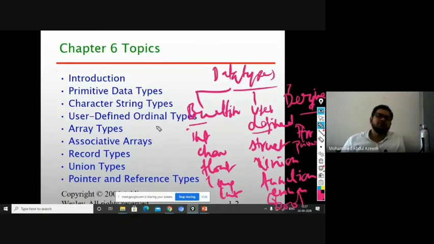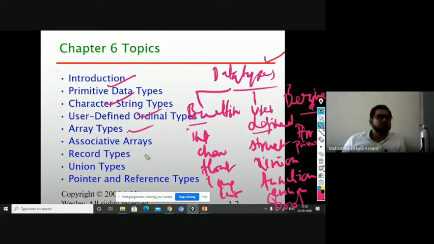The classification is given in a different manner, but it is all covered as part of the classification I gave before, right? Primitive data types like int, char, float, and so on. Then character string data types, right? A set of characters is said to be a string. Then ordinal data types, so basically the enumerated and all that.